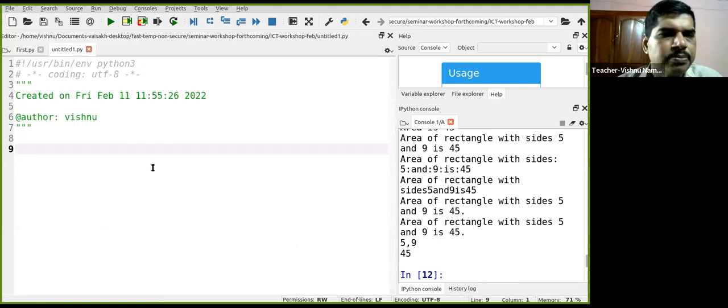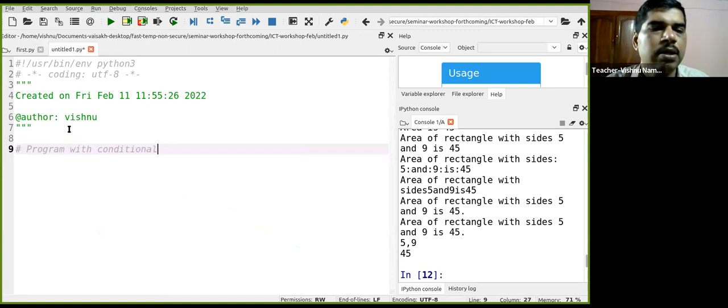I'm opening a new file. And this program is on conditions. The use of a programming language essentially is that once you know what exactly you need to do, that's very important. The computer itself will not tell you what exactly is required, what the code to write is. It's up to you. You need to devise a logic and feed the logic into the computer. If the logic you have fed is such that the computer or the programming language is capable of interpreting it properly, then it will run, it will execute, and it will show you the result.